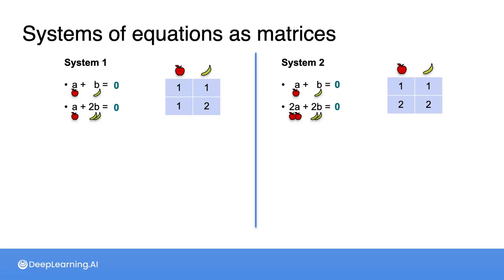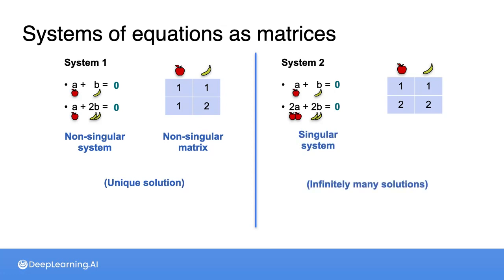So a matrix is simply an array of numbers inside a rectangle. These ones are simple as they're in a 2 by 2 rectangle, but later in the course, you're going to see larger matrices. And matrices, just like systems of linear equations, can also be singular or non-singular. Since the first system is non-singular, because it has a unique solution, then we say that its corresponding matrix is non-singular. And since the second system is singular, as it has infinitely many solutions, we say that its corresponding matrix is singular. Of course, there are quicker ways to tell if a matrix is singular or non-singular without having to find the solutions to its corresponding systems of equations, as you will see in the next video.